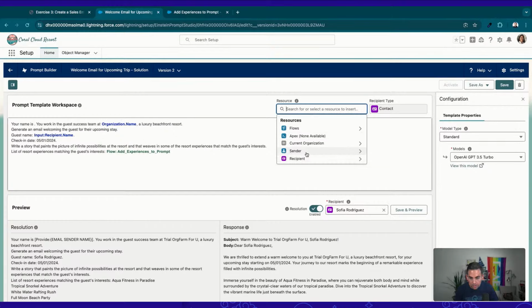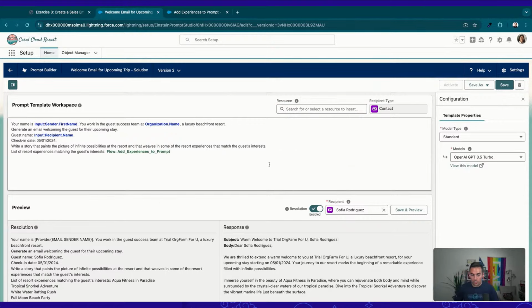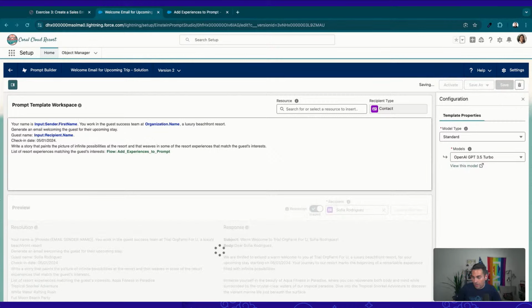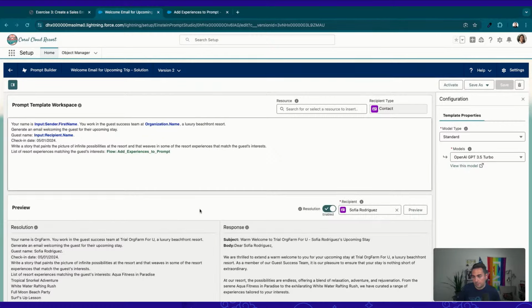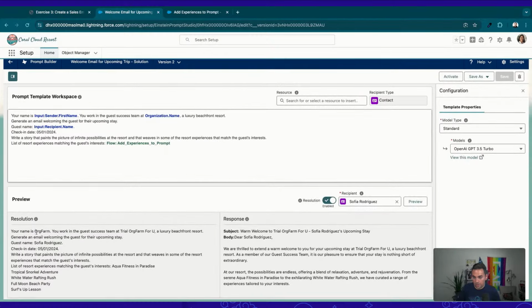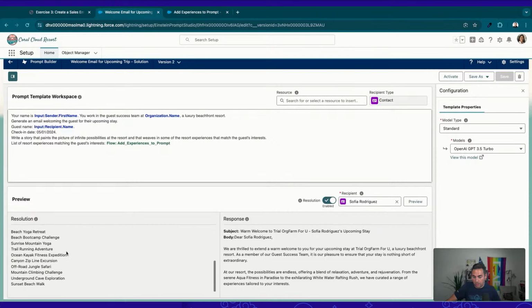I'm just going to get the sender name here from our variable. This will show you once again how to pull in those merge fields from our org. I'm going to run that once again. I'm going to give everyone just a minute to get up to this step before we activate it. There you go, that's brought over. Obviously, it's not a person's name here. We've not configured that in the org setup, but you'll see it's merging in those values.